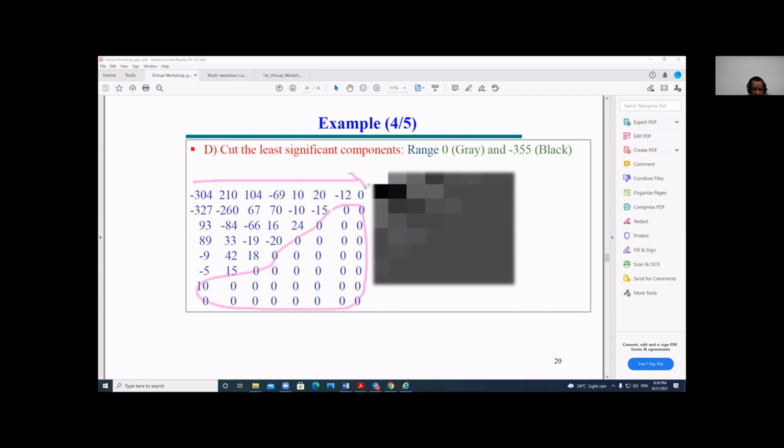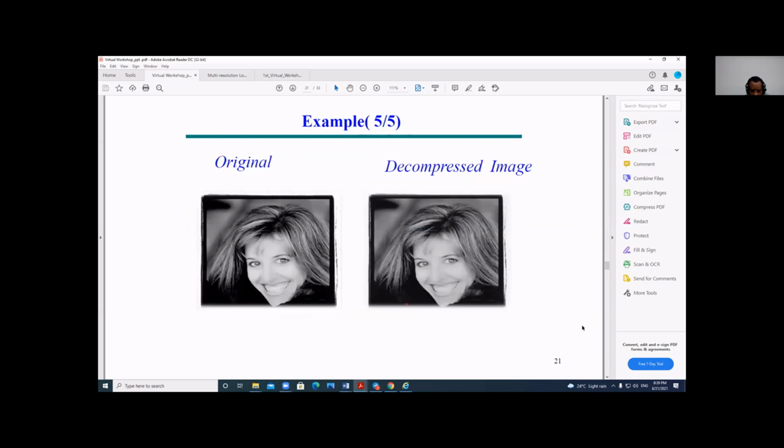So this is a frequency. This is frequency one, and this is frequency two. The highest frequencies are around here. It is compacted here. Therefore, after transforming from the image domain into the frequency domain, all the important values are concentrated here, and I can reject this. So I can save a large amount of bits after transformation and quantization. So finally, we'll get this original image.